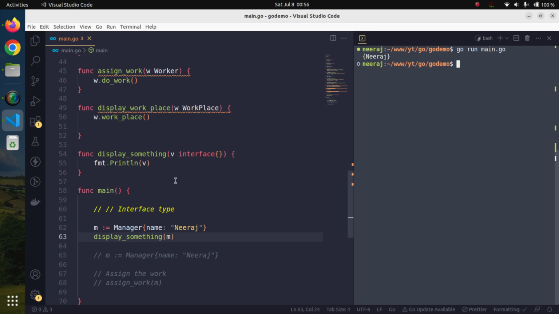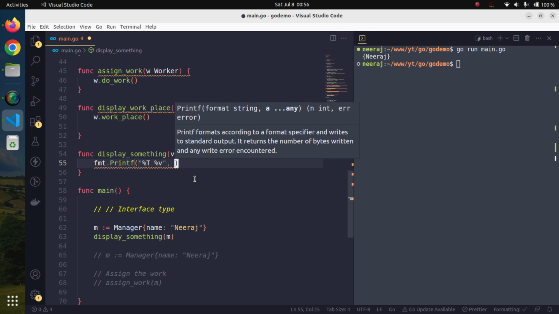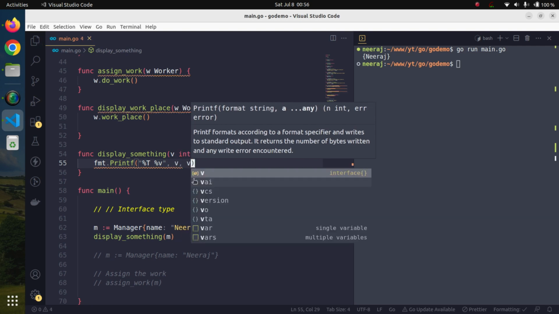So even if we try to print the type of this variable, let us say %t, and for values we will say %v, and we will pass the variable v.